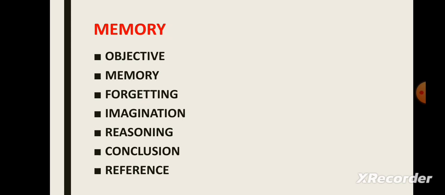Memory is the special ability of our mind to store what we learn, to recollect and reproduce it after some time. Memory is a complex process involving learning, retention, recall, and recognition. The experiences which we undergo leave traces in our minds in the form of schemas. The length of our retention depends on the strength and quality of the traces. So there are types of memory.